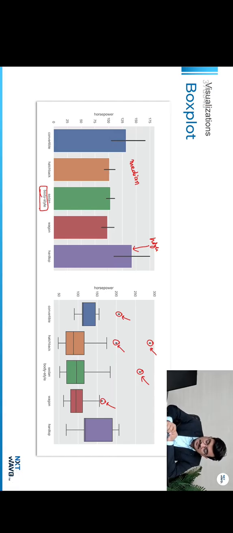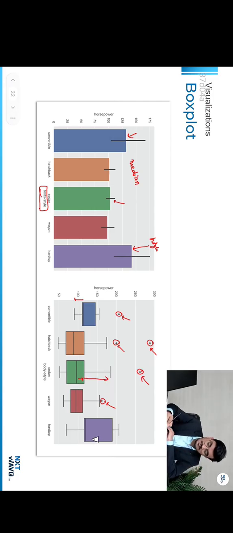Also, by comparing the distributions, we can see even though convertible has a higher median value, which is shown here, their distribution is more towards the lower side. As we can see, the median is quite close to the first quartile. And if we see sedan, the median was comparatively low compared to convertible, but their median is closer towards the higher quartile, which is Q3. So this represents that even though sedan cars have a low median, horsepower in general will be more towards the upper side.